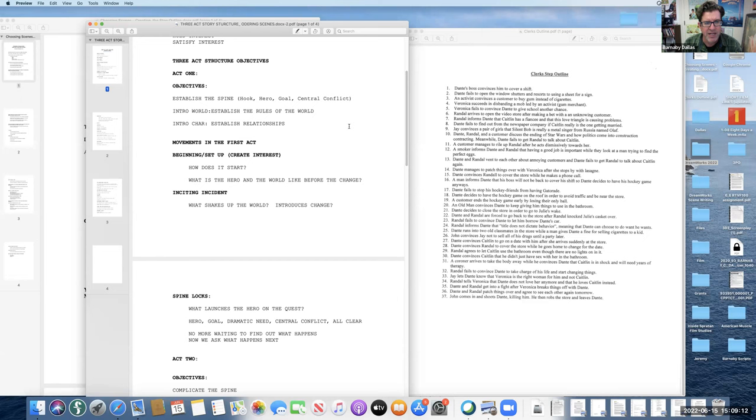And I need to know the major relationships. I don't need to know necessarily all six characters. We might pick up characters going into the second act as we're going down your literal or metaphoric yellow brick road. But certainly I need to know the major relationships in your first 5 to 10 scenes. So how many scenes do I want in your first act if it's a feature film?